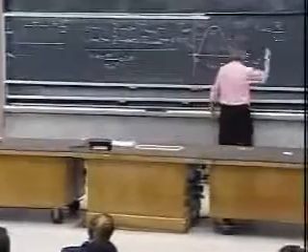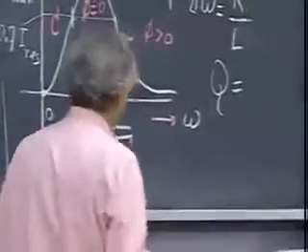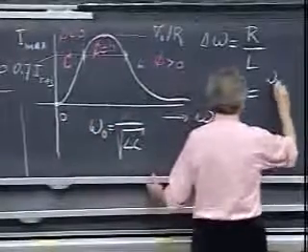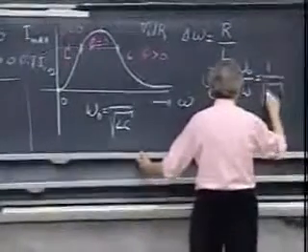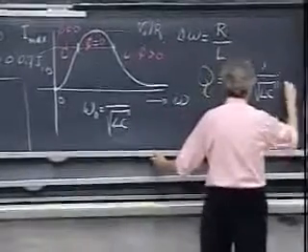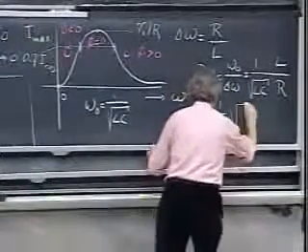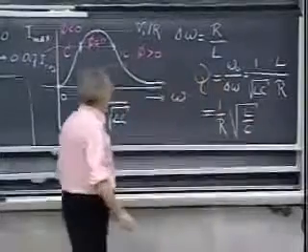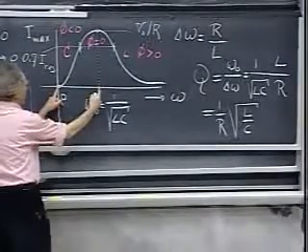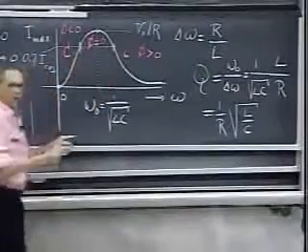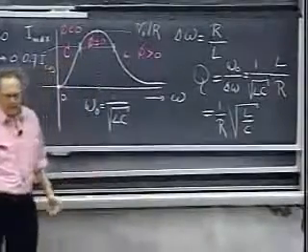We define Q not as charge, don't ever confuse that with charge. We call it the quality of the resonance, and the quality is defined as omega 0 divided by delta omega. Now omega 0 itself is 1 over the square root of LC, and delta omega is R divided by L. And so that makes the quality 1 over R times the square root of L over C. The quality is a measure for omega 0, which is this, what I'm pointing at now, divided by delta omega, which is this. So if the quality is high, this peak is relatively narrow, and if the quality is low, it's relatively wide.